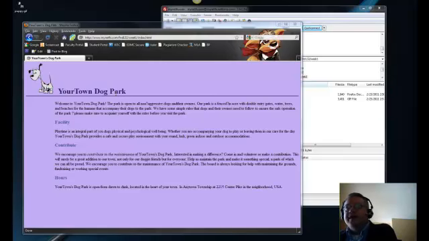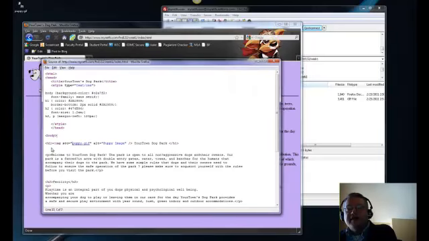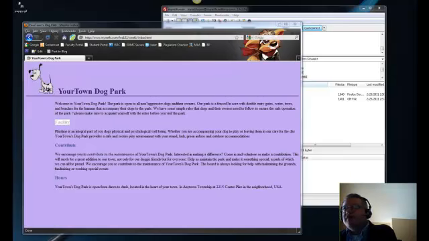Now the same goes for any other image or any other media element that you would link onto a page. And in fact, it's the same principle that goes for creating hyperlinks. If we were to create the word facility here as a hyperlink, and when you clicked on it it goes to another page, the structure would have to be very, very similar. You would have an anchor tag, an A tag, followed by href equals, and then in parentheses would be the link to the other page. Now if that page were in another directory, you would have to have the name of the directory, a slash, and then whatever the file name is. That's how the linking structure goes in HTML.